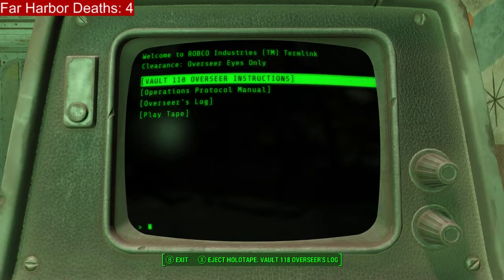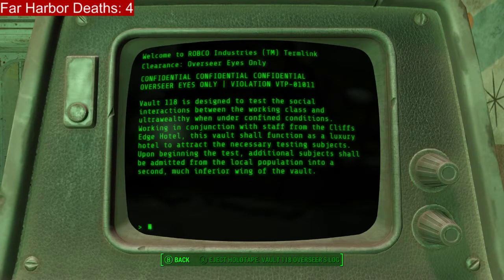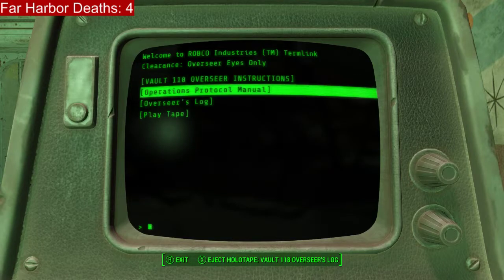Alright, so let's check out... I generally don't check out all of the stuff here, but let's check it out in this instance. The Vault 118 Overseer Instructions. So pretty much Vault 118 is designed to test the social interactions between the working class and ultra-wealthy when under confined conditions. Working in conjunction with the staff from the Cliff's Edge Hotel, this vault shall function as a luxury hotel to attract the necessary testing subjects. Upon beginning the test, additional subjects shall be admitted from the local population into a second much inferior wing of the vault, which we kinda saw a little bit of, but not too much.